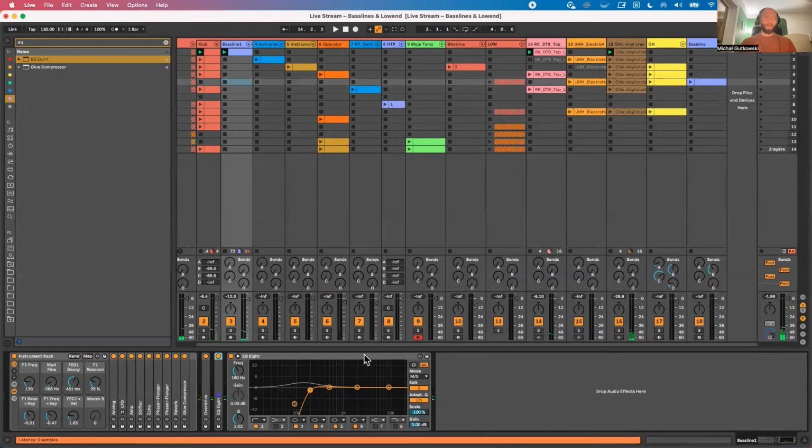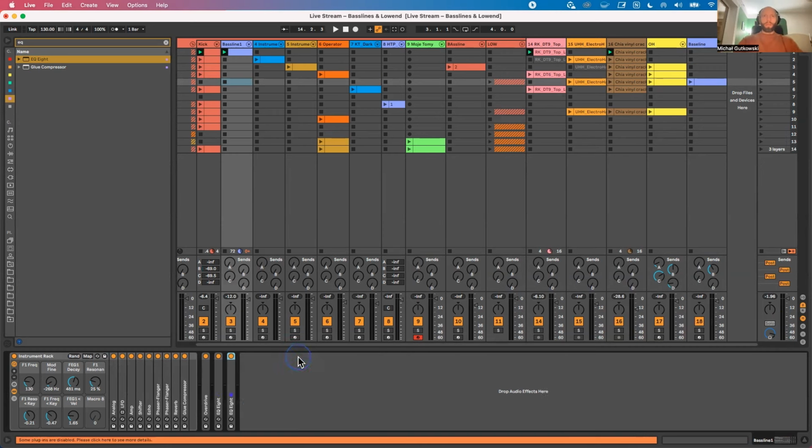Another thing is that all the sub frequencies up to 140, 120 hertz are being monoed in the club, so the sub bass can really play it. So to avoid any phasing issues and to have that bass line really strong, I would do this sort of thing.